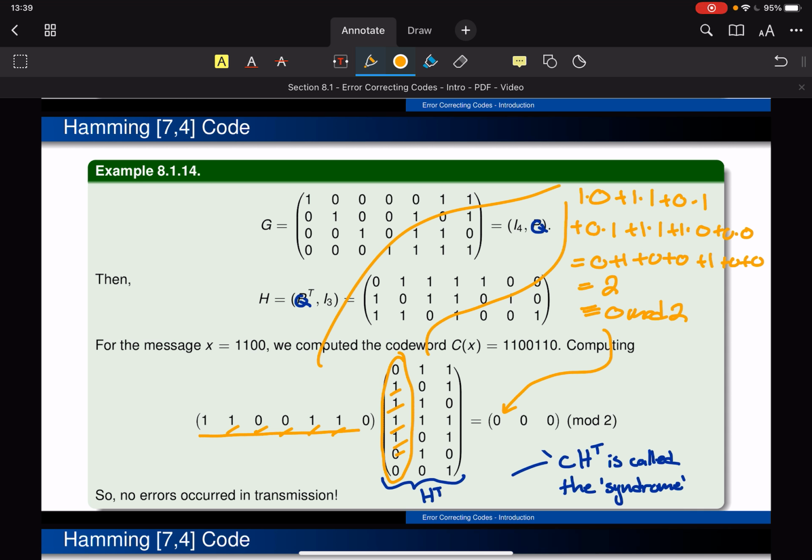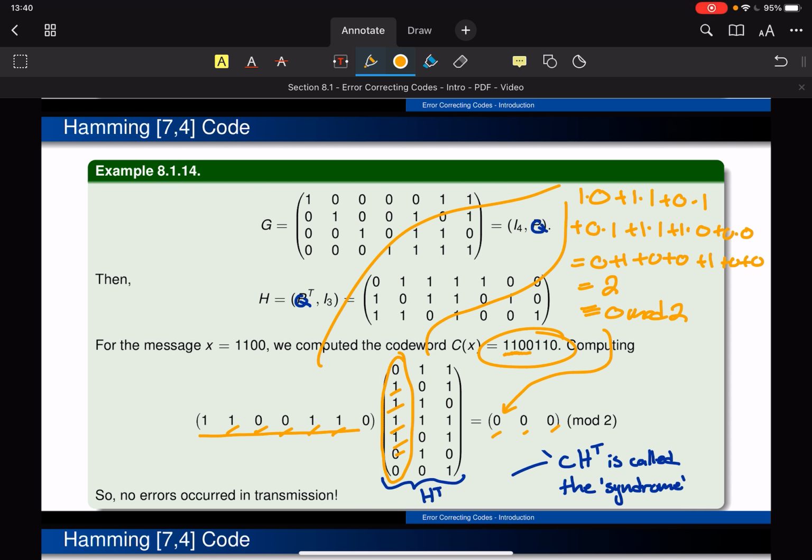And if you go through the whole process on that, all three of those things are going to 0 out, which is great, which is to say that this little code word in fact has no errors. And because I know that it's a 7-4 code, my original little message should have in fact then been the 1100. So everything is awesome. No issues, no problems, no flips of bits. Everything is as I would expect.